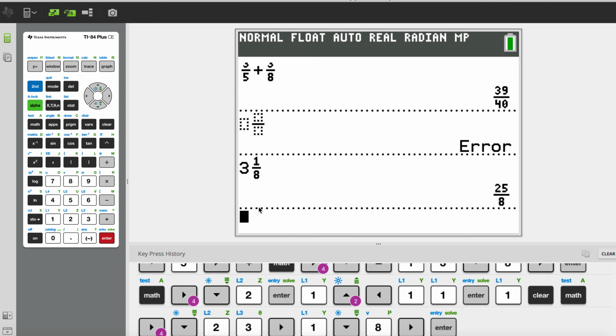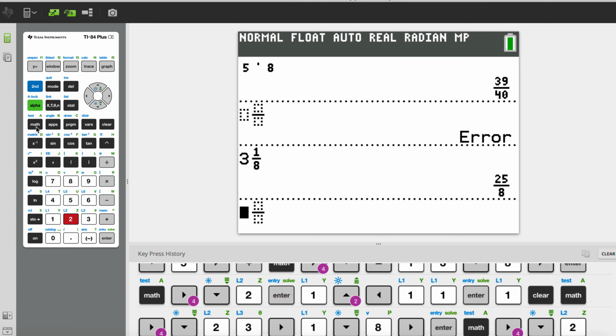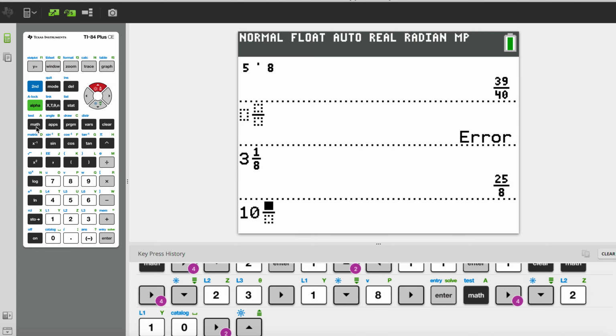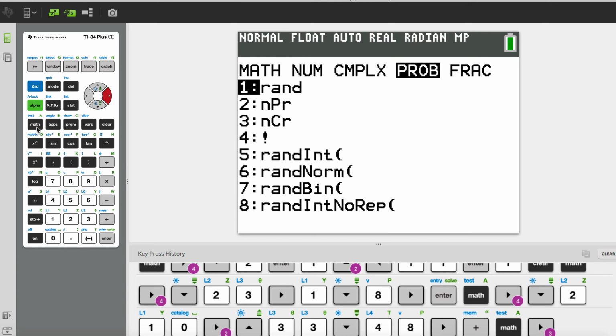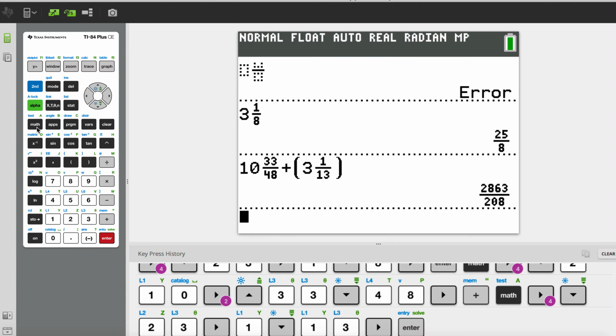This doesn't help much by itself, but it definitely may help when you want to do some addition. For example, you may want to add a pretty ugly number that's pretty hard to simplify, like this, to another ugly number like this. Then it will give you the answer in fraction form, which is pretty convenient.